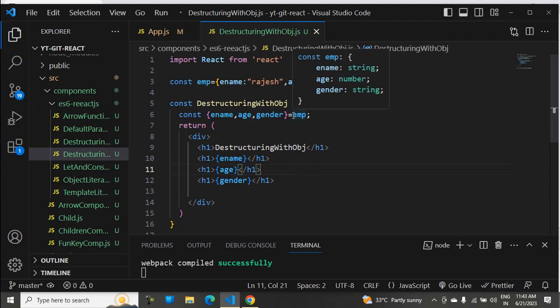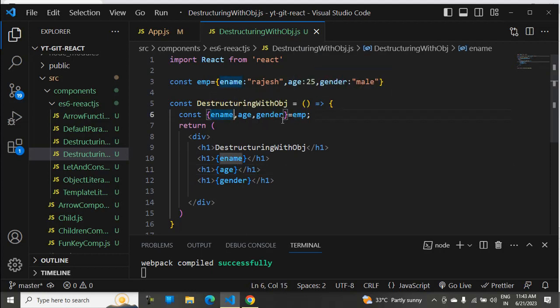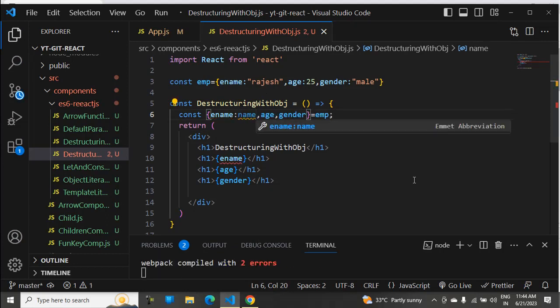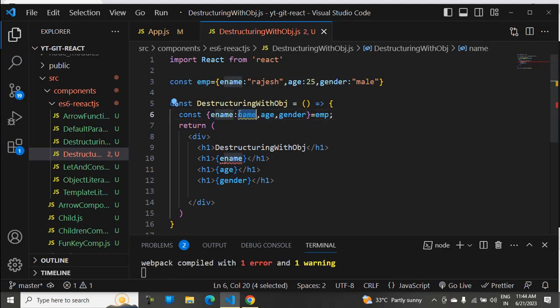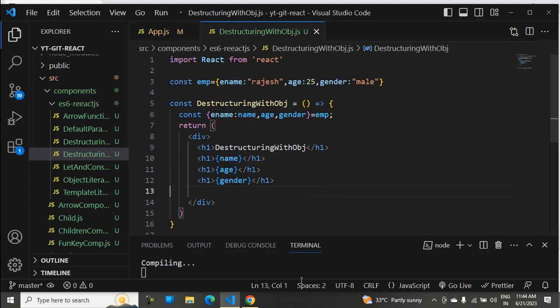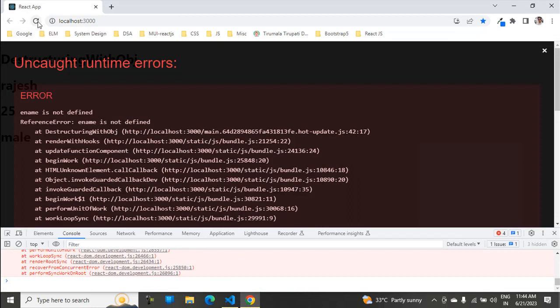And the third point is that you can rename destructured variables. If you don't want to use the name as is, you cannot modify it directly, but there is a possibility to modify it with your own name. Just name something if you want to give. Okay, just get this, Ctrl C and replace this, Ctrl V. Look here on the browser, just wait.